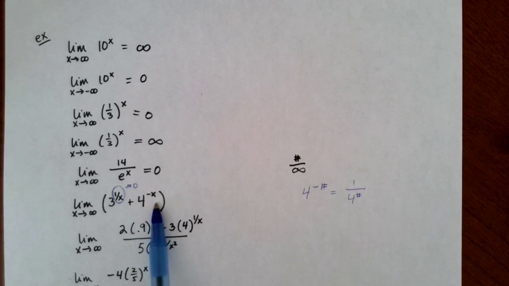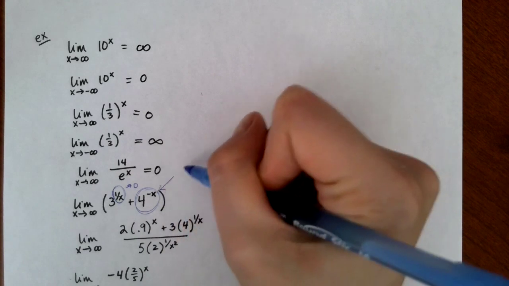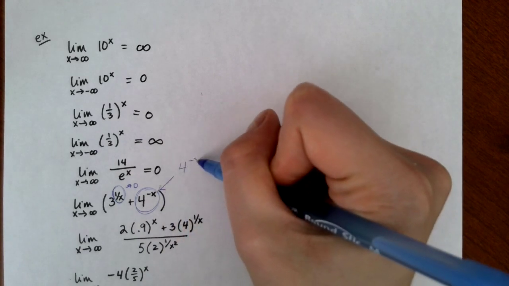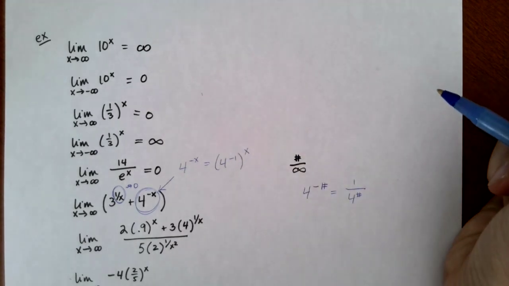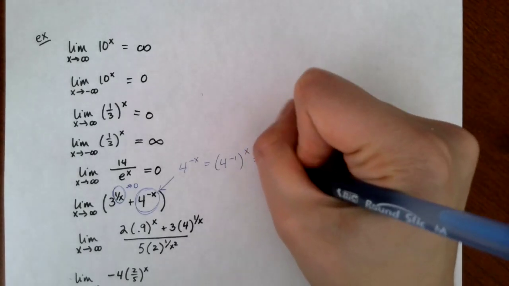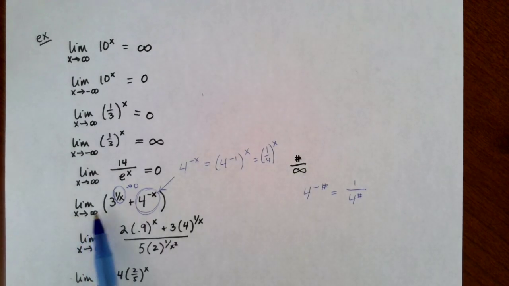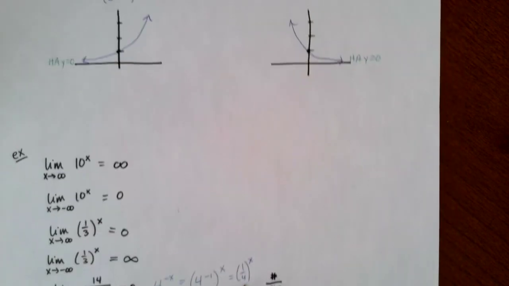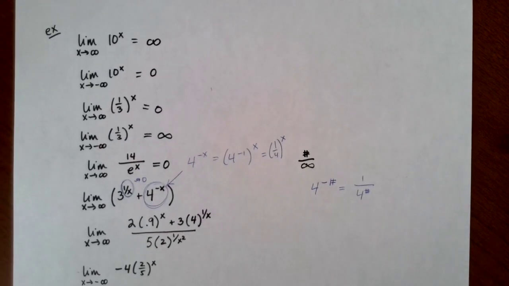If that thinking doesn't quite sit right with you, another way to think about it is to reformat it as one of our exponentials. So 4 to the negative x is 4 to the negative 1 to the x. So I can see this as just a plain number to the x, so it fits my graphs. 4 to the negative 1 is 1/4 to the x. So I say, oh, okay, the far right end of a 1/4 to the x would be one of these guys headed towards 0. And that's probably a smoother way to decide it heads to 0.